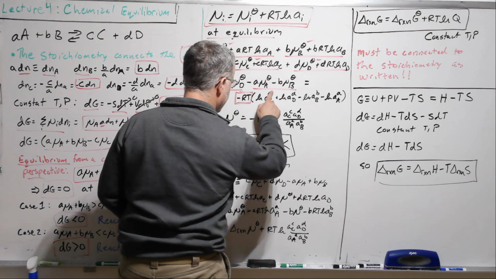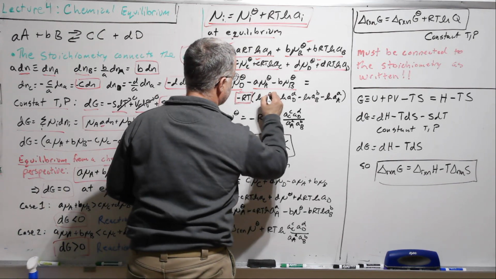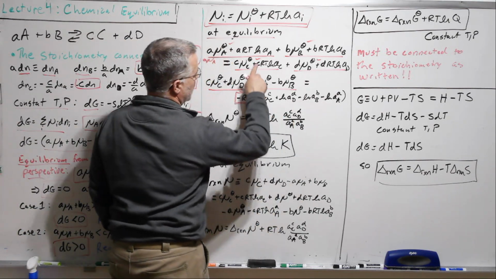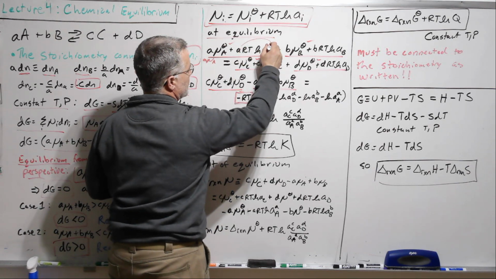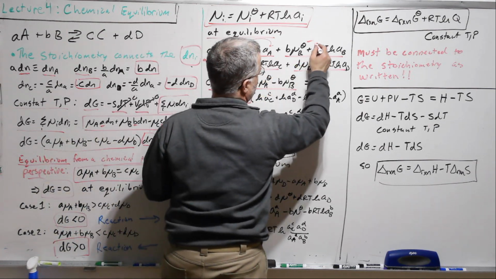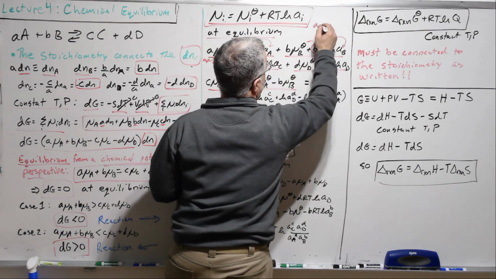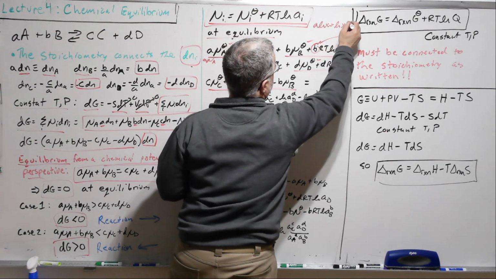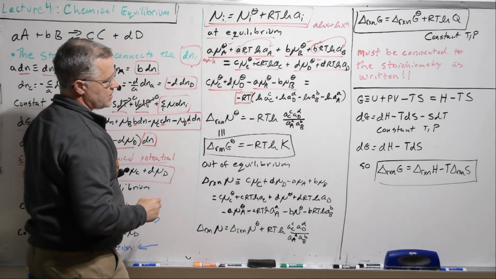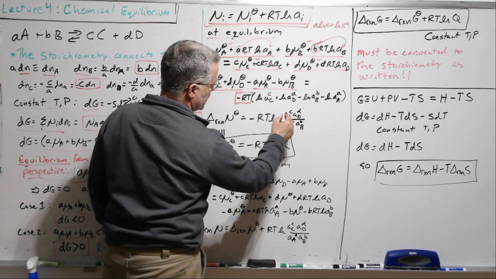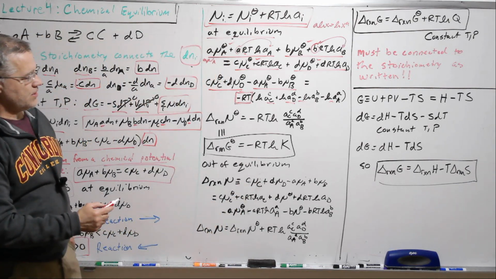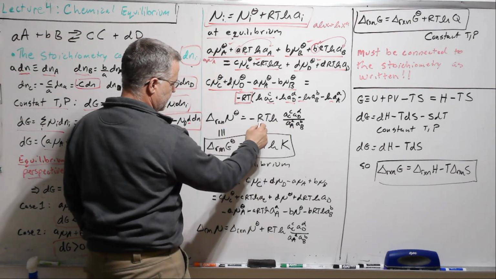I think I have this incorrect. Let's go to C. These are the log of the activity terms. And what I've done now is I've used a property of logs to bring the stoichiometric coefficients up. I'm leaving the RT because it's in every term and we're going to factor that out. But the property of logs, a log x equals log x to the a, is what's being used here to get these all up into the exponents. And then we're going to get RT ln. Now we're going to use the property of logs. These add, so they're products. These subtract, so we can divide by those. And we get this expression.